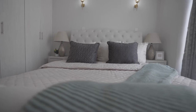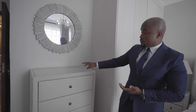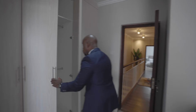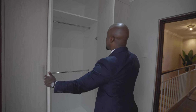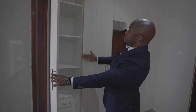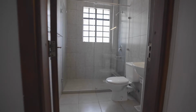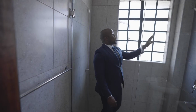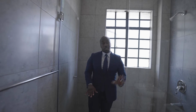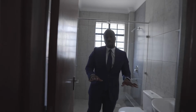Being over here, I'm already feeling inspired. Got more provision over here to just put in your makeup, your perfumes, and all of that. And into this section, more cabinetry and wardrobe space, particle boards with white carcasses. That is just amazing. Drawers right at the bottom, open shelving right at the top. And now you come into the primary suite that's now in gray, blue, shower rain head right at the top, mixer, tap. It is just magnificent. Glass partitioning, water closet over here, towel rod, and everything is in chrome.